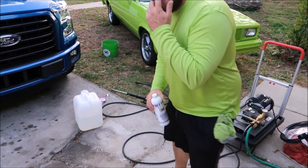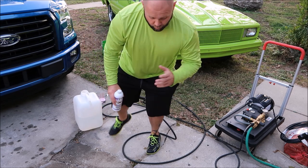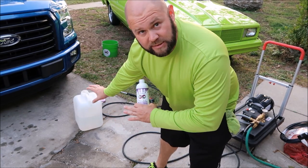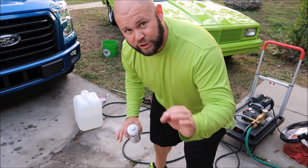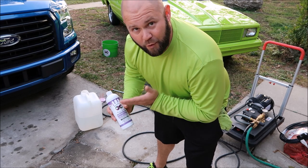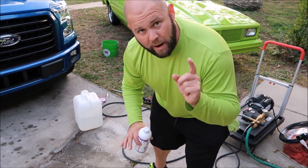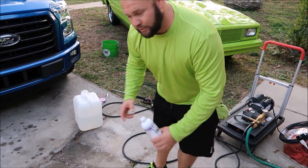First thing — this is the three gallon mark right here. The newest formula of the Infinite Use Detail Juice is the only product that's going to be able to be used in the Eco Rinse Machine without damaging anything, without gumming up the pump. We've been testing it and had to tweak the formula a little bit to make it work, but it's awesome — won't gum up the pump, fine to flow through. You're going to use it at one ounce per gallon of water in whatever tank you're using for the Eco Rinse Machine.